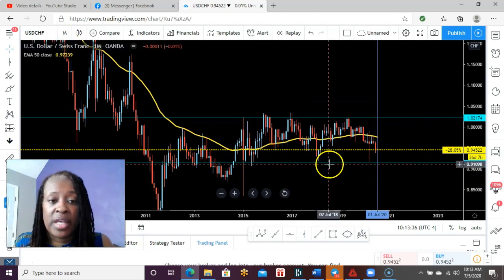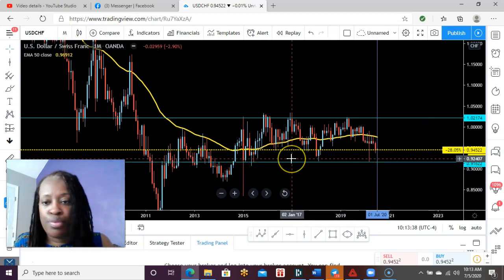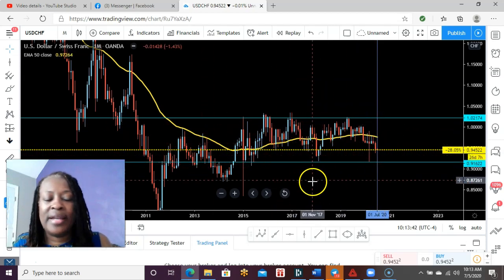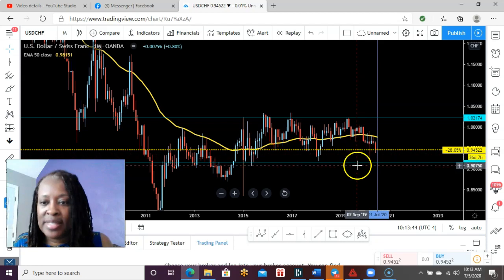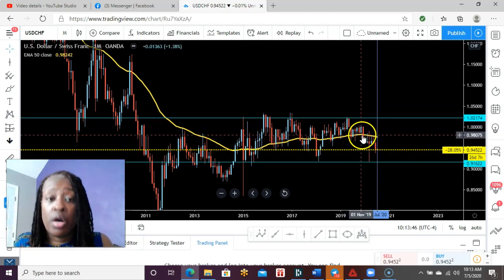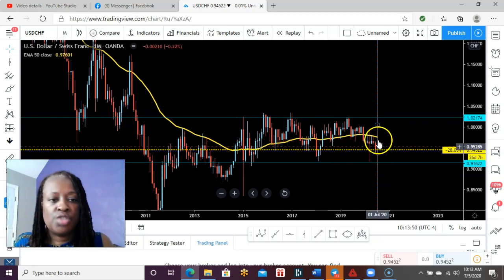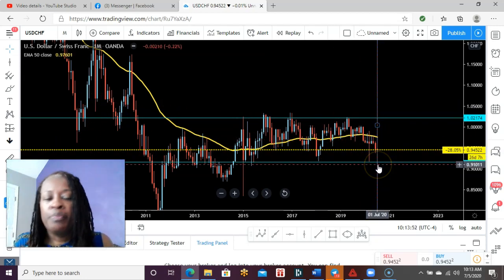The reason I did that is because we're going to drop down. For the monthly, keep in mind, we're just boxing price in. That's all you're doing. You don't have to do any hard analysis. You're just boxing price in relative to current price, meaning you don't have to go all the way back into Egypt.